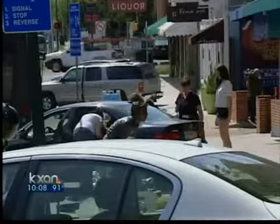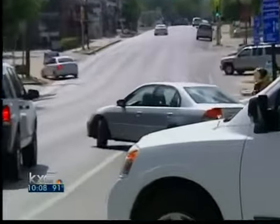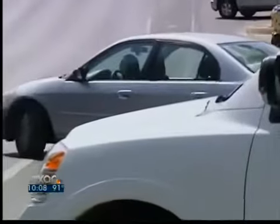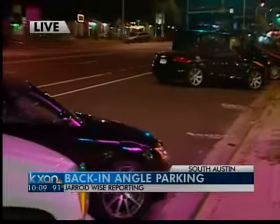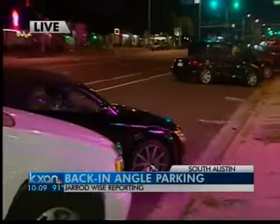Many drivers we spoke to didn't seem to care much for the idea, but at least one found the parking does have its advantages, in a way. Yeah, there's advantages because most of the people won't do it, so you got parking spots. Now, restriping will take place at night to avoid traffic tie-ups during the day. We're told they skip over any cars that may be parked. Now, the new spaces should be in place by Thursday morning.